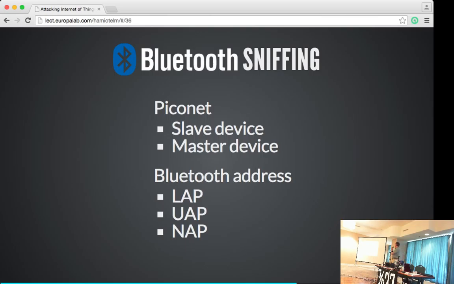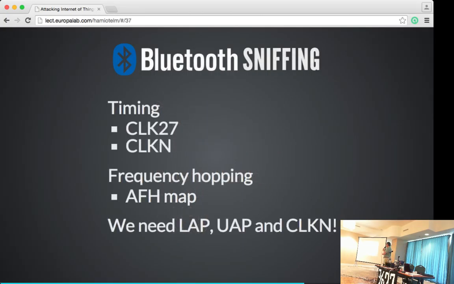We've already taken a look at the network architecture, which is a PicoNet, a star topology. And we know now that we have the LAP, the lower address portion, the upper address portion, and the non-significant address portion that make up the MAC address of each Bluetooth device. Then the things we really need to decode the frames individually are these three things at the bottom: the lower address part, the upper address part, which is not sent in every frame, and the internal clock sequence of each device, because we need to know when they're hopping to the next channel. And there are actually two clock values that each device has according to the standard. So this one gets quite hairy, I'm sorry.